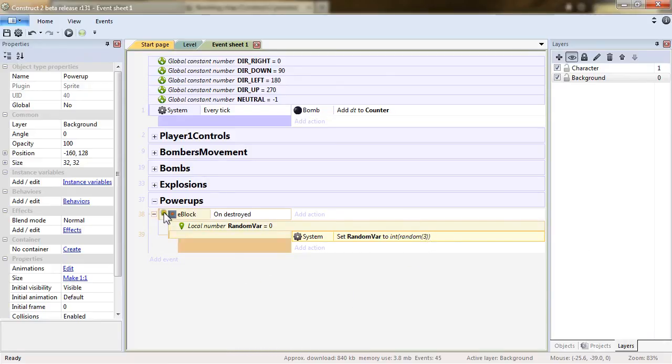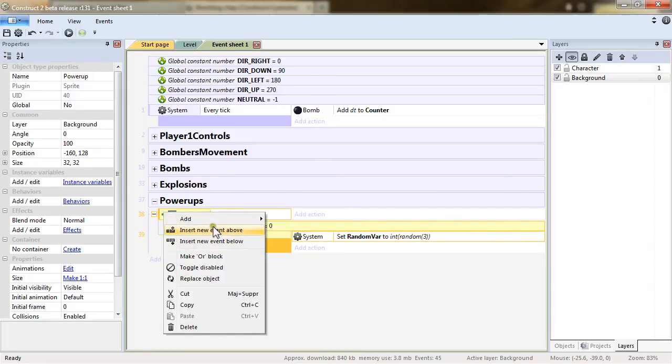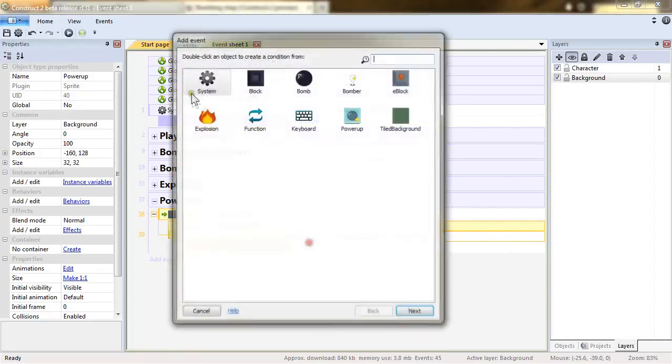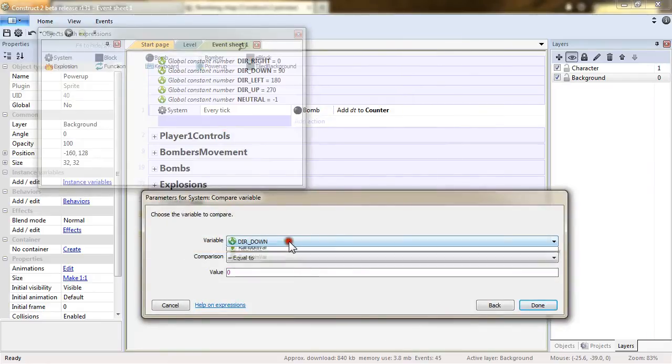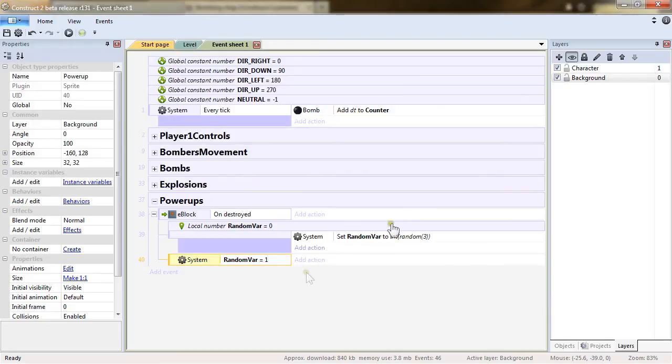And then I will add a sub event, and I will be checking the value of random var, and if it's equal to, for example, 1, which will only happen once, so if the value is 0 or if the value is 2, those actions and this event won't execute.